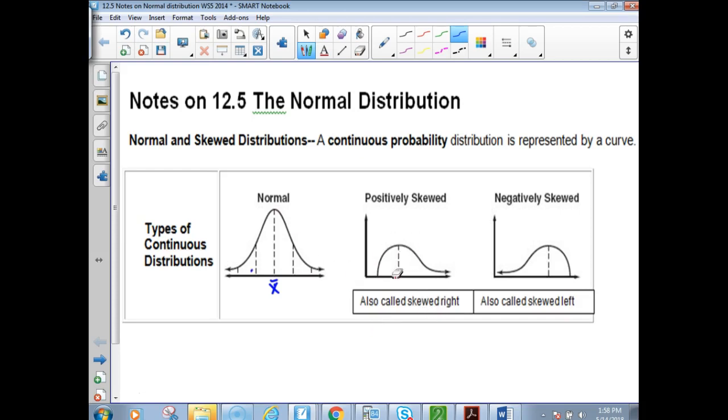If something has most of its data clumped over here, this is the part that's off and not really following the other part. This is called positively skewed because it's flattening out in the positive direction. Okay, this is called negatively skewed. It's flattening out to the left. Which is another way to call it skewed right, pointing that way, skewed left, pointing that way. So the data is not evenly distributed.